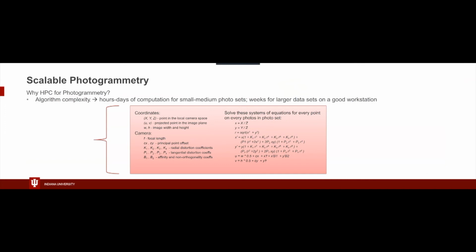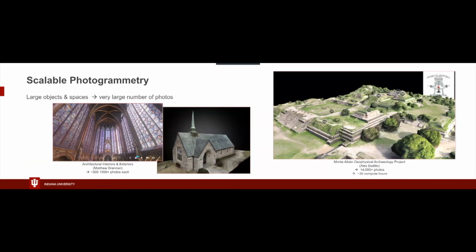The idea is it's very complex and it's best if you take advantage of our high performance computing. So let's talk about scalable photogrammetry. And what do I mean by scalable? Well, I mean several things by scalable. One, it's more scalable than 3D scanning technology because everybody has access to a camera. So that's one type of scale. We've had 4 scanners, everybody's got a camera. Another thing that makes it more scalable is that you can do a variety of sizes of objects. I'm showing you large objects here, but you can do small objects.